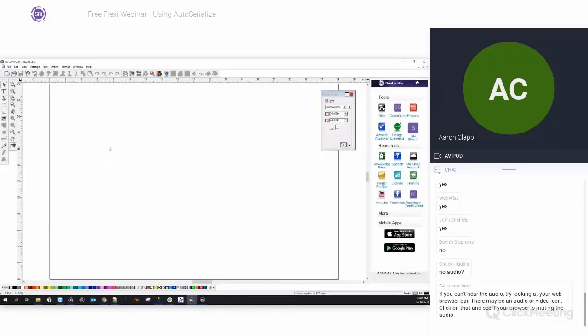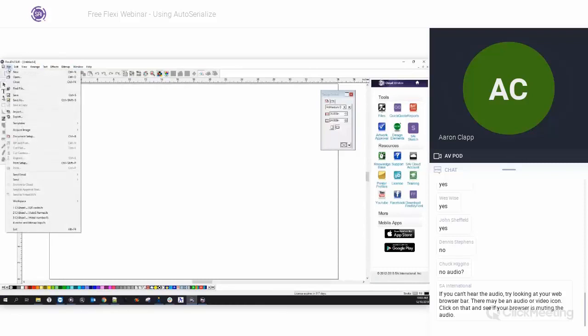One of the things that can be a pain is if you have something that's going to be the same decal, but it has something different in it. For example, a name change or perhaps even something like a number, like a hotel room number. That can very easily become very, very tedious, trying to type in each number on each copy, formatting all the text and whatnot. The goal here is to use our auto serialize under the Arrange menu and get past that. So it's just an easy, quick step. And we'll go over some different things that we can do.